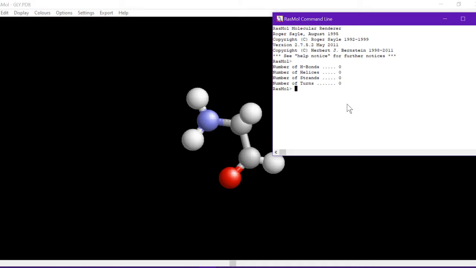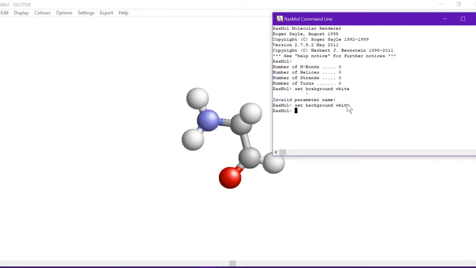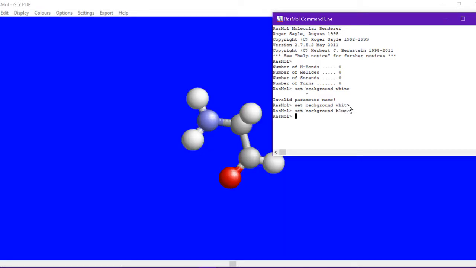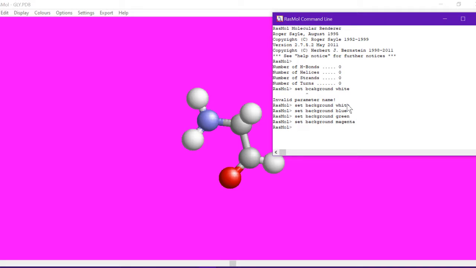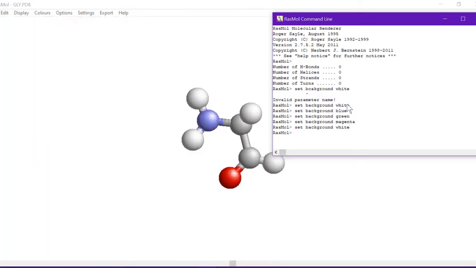Suppose if you want to change the background, type set background white. Set background white. So the color changes. You can use the up arrow in the screen and you can get the command. Then just delete the color, then you type some other color. You get the different colors. This command will be useful if you want to see the contrast of the molecules that you are going to visualize using this software. Okay, so you can always choose by pressing the up arrow and the down arrow.